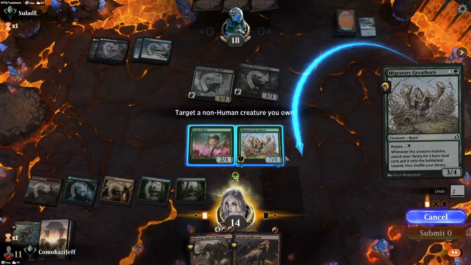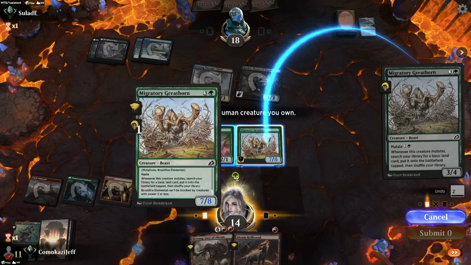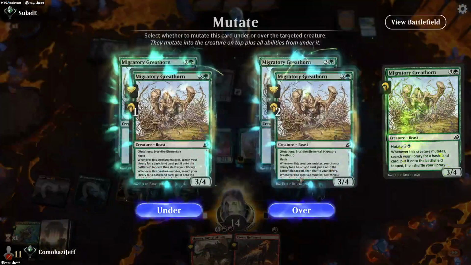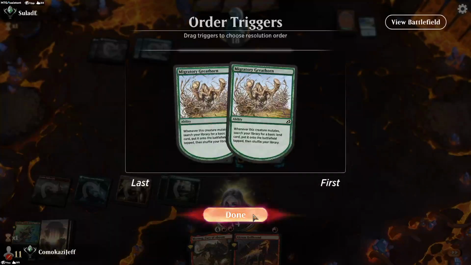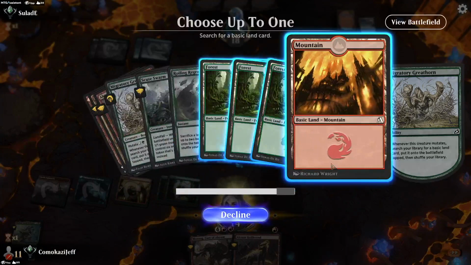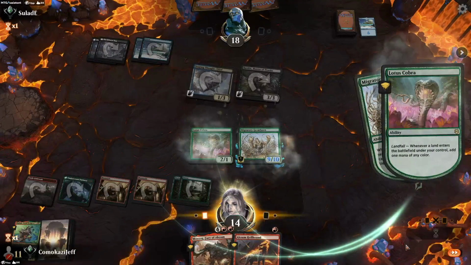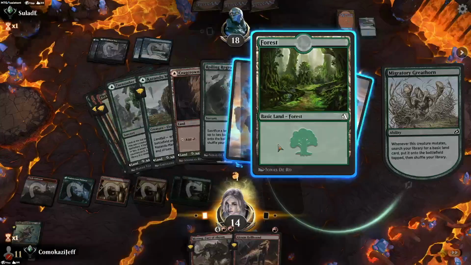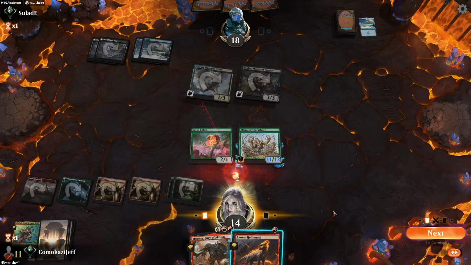Should I spread the love here? Just get 2 more lands out of the deck here. Yeah, I mean, this is a big hit, right? Mountain. Yep, get some more triggers. Add a red source. Forest. Red source.